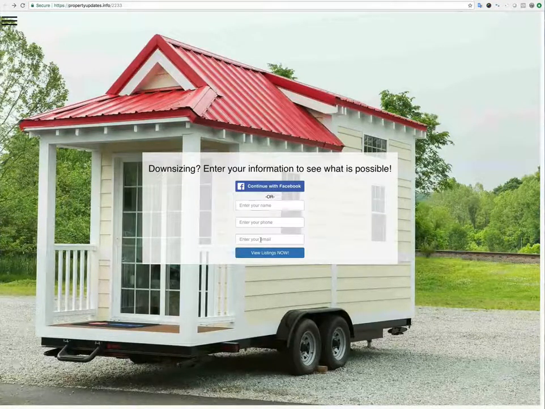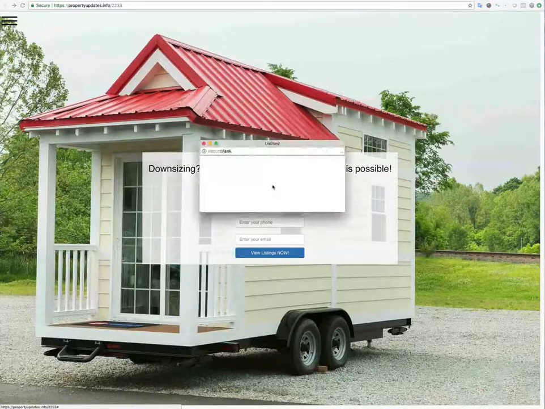So if they fill in the form, they've got to fill in all three things. If they do the continue to Facebook, they get to bypass this and they won't have to give their phone number. So I'm going to go ahead and say continue to Facebook. And what this is going to do is send me to the website, to a property search. And you could send them to any website you want, whether it's through Listing Spy or even some other vendor. You might have a different property search. It doesn't matter where you send them, as long as you can send them to something that has, in this case, a maximum of 1,200 square feet, for example.